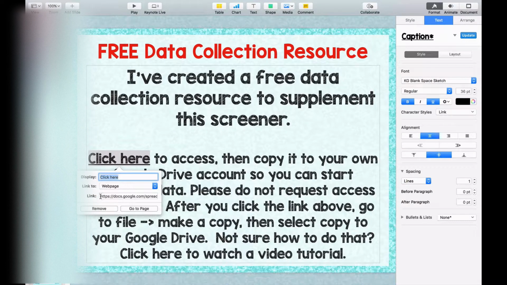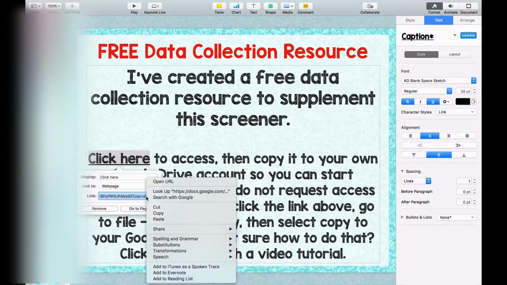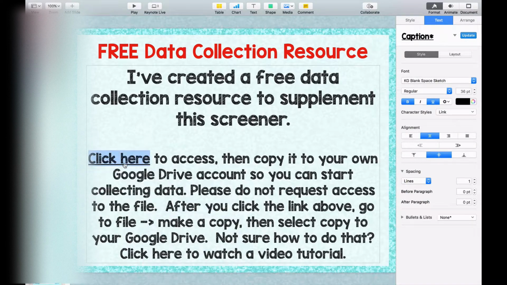It's going to look a little bit different when you do that. I have this open up in Keynote right now rather than Adobe. When you click this, it will just automatically open in your web browser. I've copied the link, and I'm going to manually paste it in since I'm opening it a little bit differently.